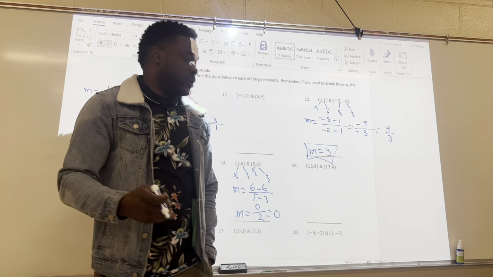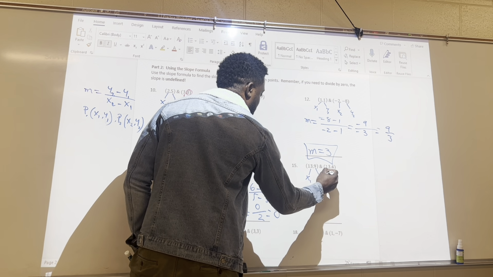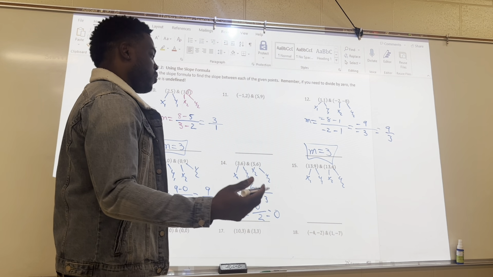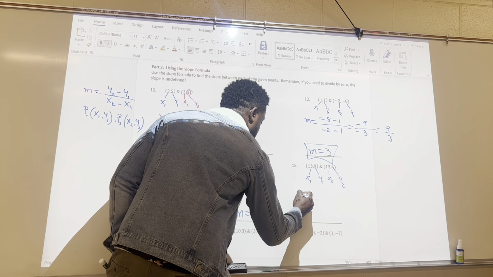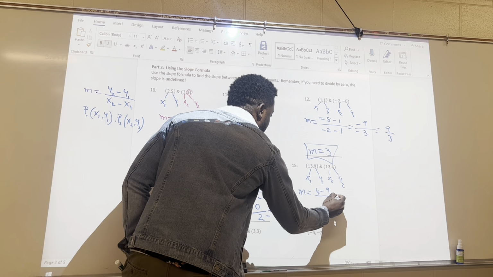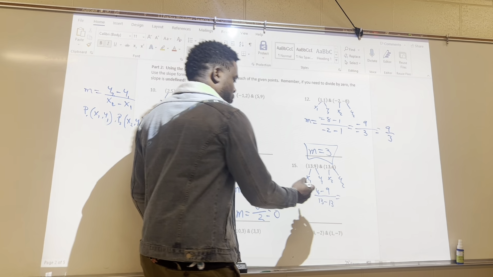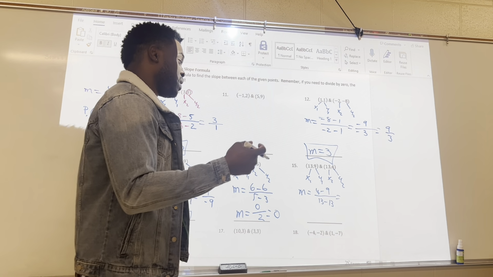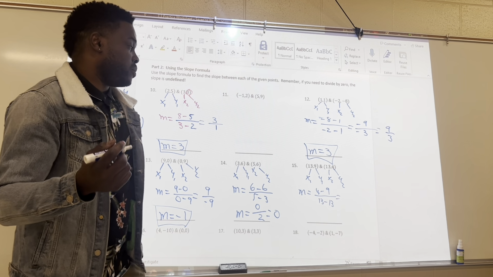So now let's try the next one. Remember that we have to look at our x1 and then our y1, and this is our x2 and then y2, right? And then what do we do next? We apply the slope property, which is m equals y2, 4, minus 9, and then divided by my x2, which is 13, minus 13. So you notice that 4 minus 9, when you have a positive and a negative, you subtract and keep the sign with the greatest number, right?